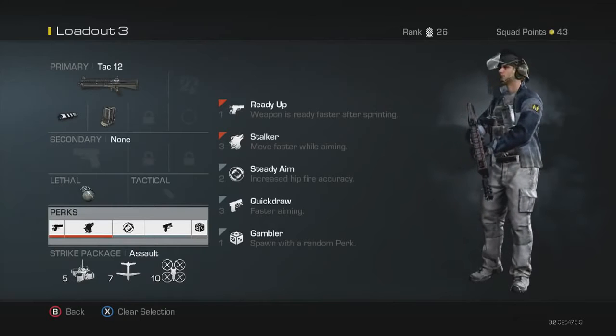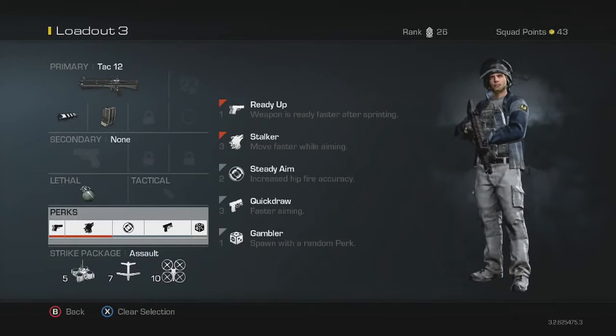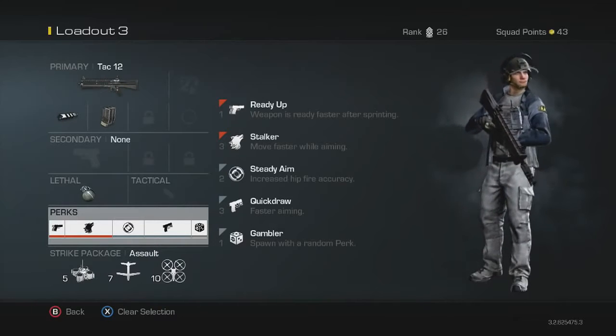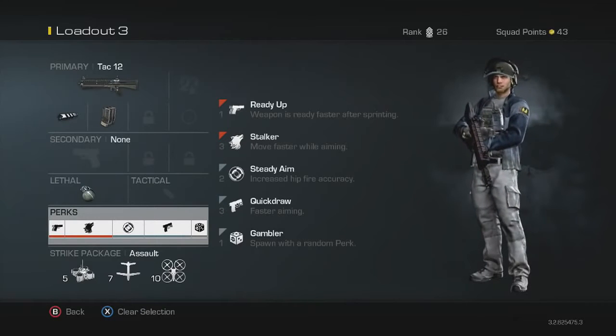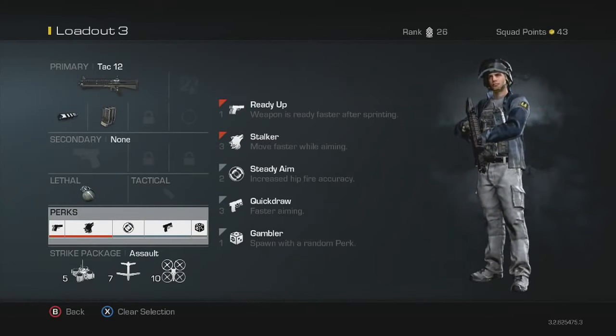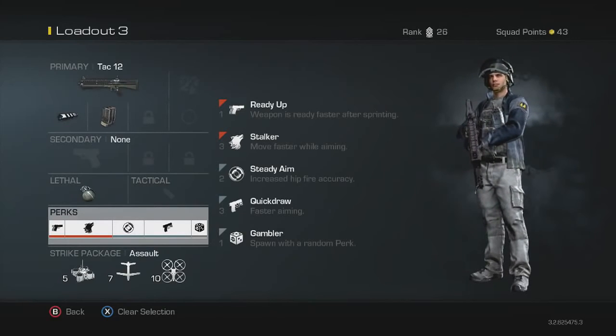So hopefully you enjoyed the video, and maybe you'll try out this class in Cranked. And if you're going to play Kill Confirmed, I definitely suggest you use Dead Silence and Amplify and that kind of stuff. In Cranked, I don't think it matters too much. You're just running around so fast anyway that it doesn't matter. So I'll see you guys.